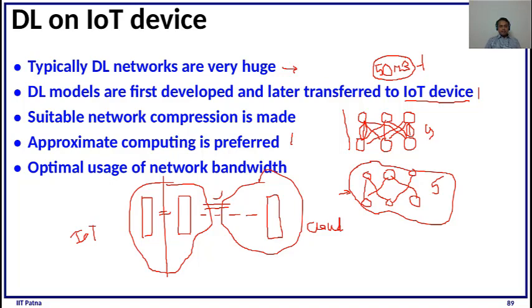So in a summary of this 3 hour lecture, we have seen basic deep learning and why it's important. Then we talked about the neural network, the different aspects of the neural network, and the backpropagation algorithm, which is the core of the whole thing. We have also seen gradient descent, how we can identify the parameters. Backpropagation is an extension of gradient descent. In this lecture, we have seen many applications where both IoT and deep learning can help. And finally, when we run deep learning models on IoT devices, we know what things we need to consider.